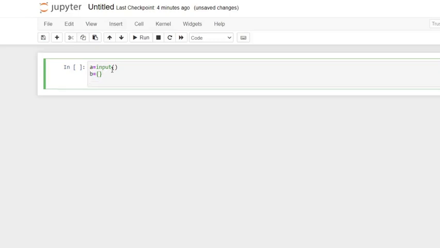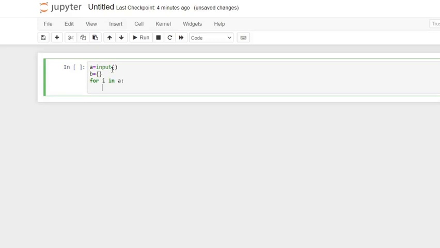Let's check for the repetition of each character: for i in a. As we are given the constraint that we have to check only alphabets and digits, check only if it is an alphabet or digit.